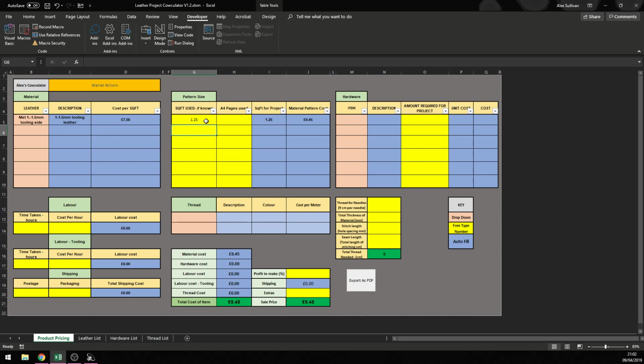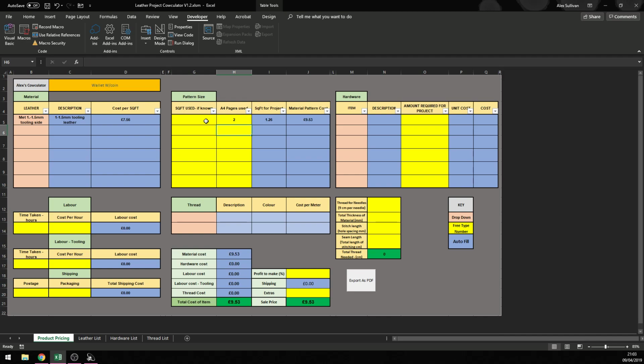Fantastic. However, if you have printed your pattern off, most people use an A4 page, and if you look at how many A4 pages you've printed off, yes, okay, you will be trimming some things down. You may only get one strap, which isn't a full A4 page. However, you can sort of guesstimate and have a good idea of what it is. So if we put that as one A4 page or two A4 pages, it works out about the same.